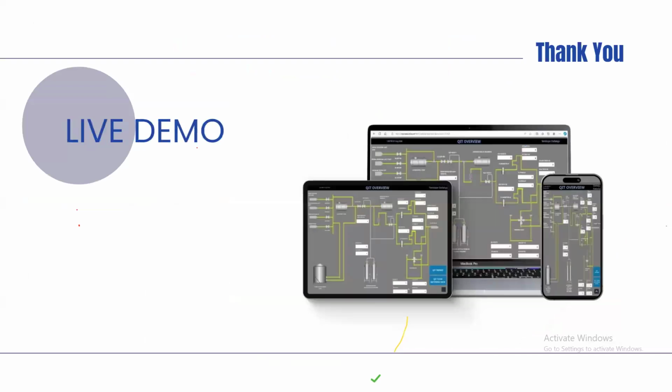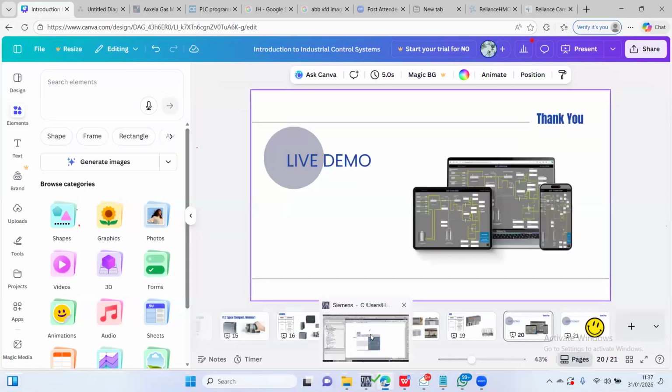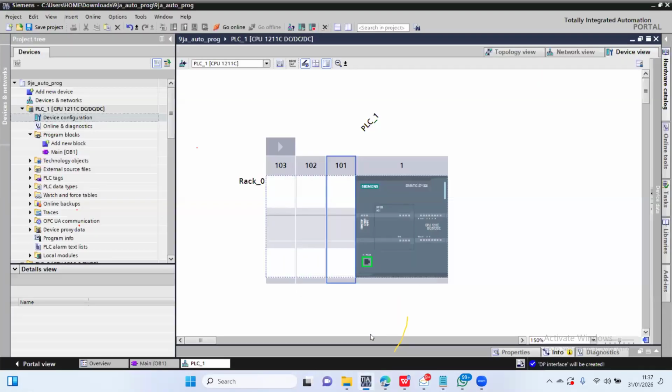So there's a demo I was planning to display a program before, but as I found out, I cannot be on this meeting and also connect my PLC at the same time. I think my Wi-Fi is going to shut down if I do that. I think I need to look into that.